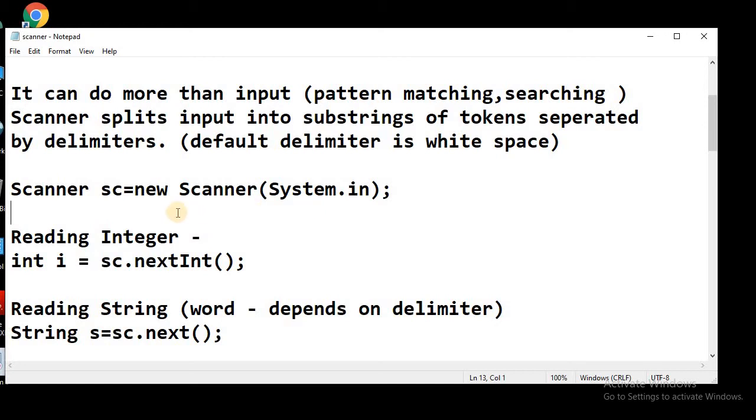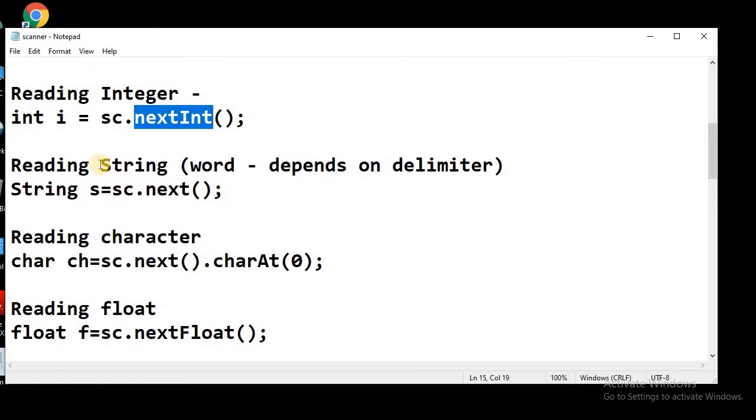Let's see how we can read different values. If you want to read an integer, there is a function defined in the Scanner class known as nextInt. So we use the nextInt function, and then this integer can be read from the standard input, the keyboard. Similarly, if you want to read a string, that is only a word till the delimiter, we use the next function.